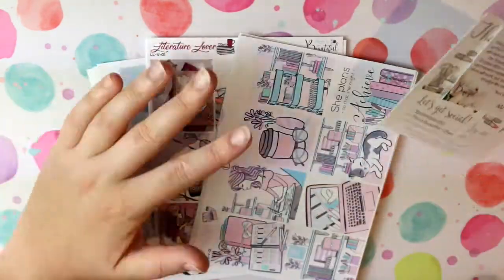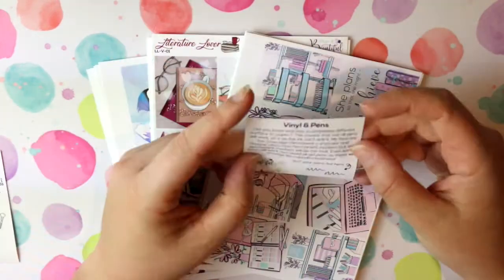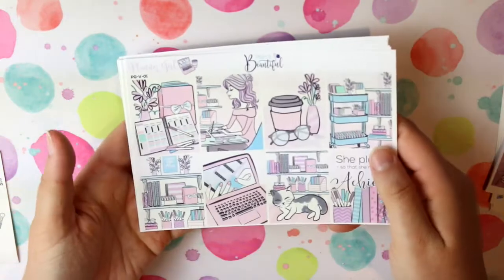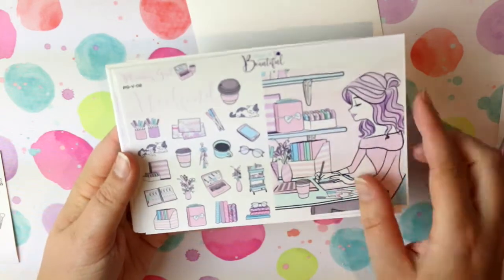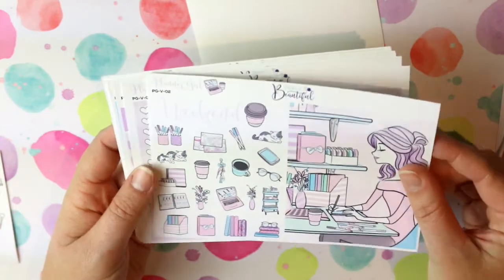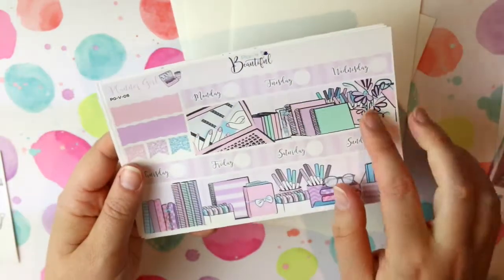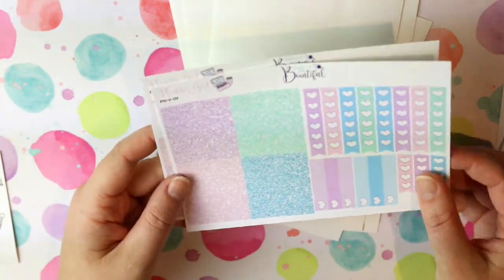I placed an order for three ultimate kits from Planet Beautiful, and there's a little sampler sheet. This is really cool because two of these are matte vinyl stickers. She also sends a little info card on the vinyl so you can test your pens on it. The first set is the Planner Girl, which is on the matte vinyl — there's a whole bunch of deco, a full box sticker which I'll probably put in my book bullet journal, checklists, some half boxes, flags, weekly trackers, little things, date covers, washi, more checklists, and glitter washi strips.